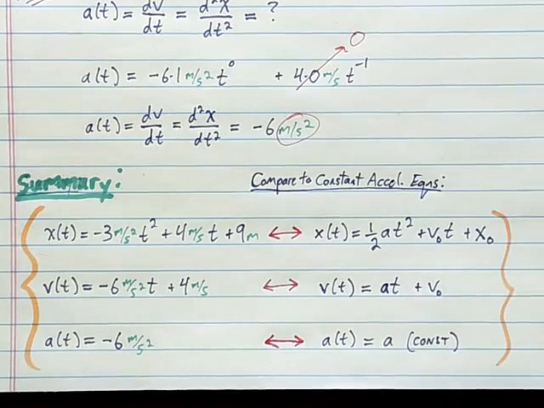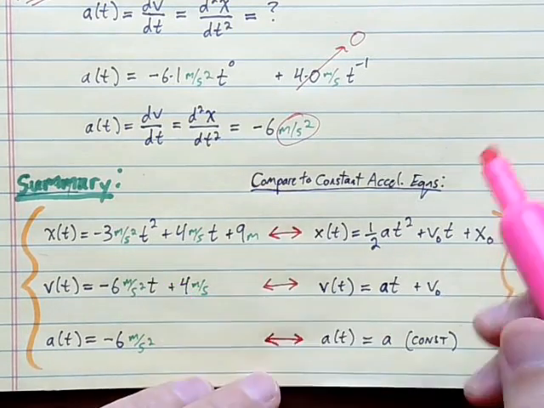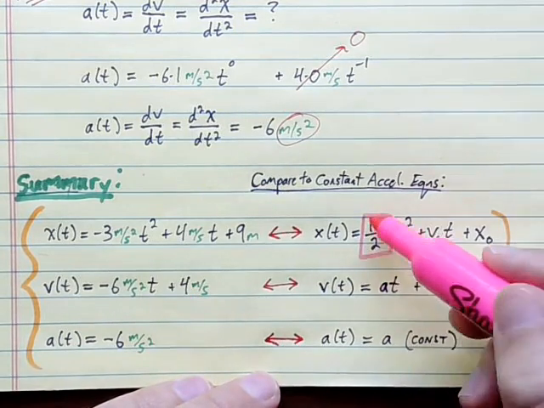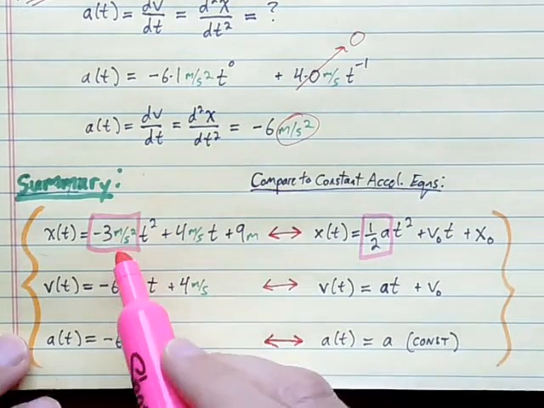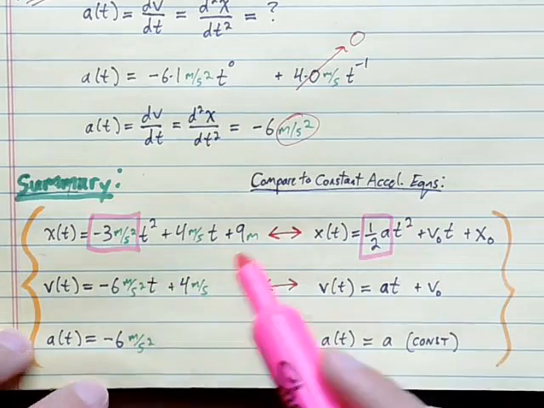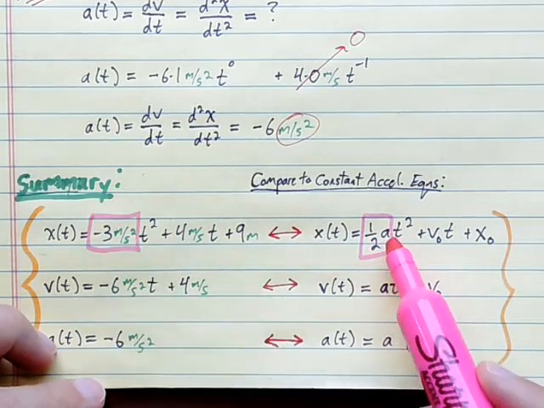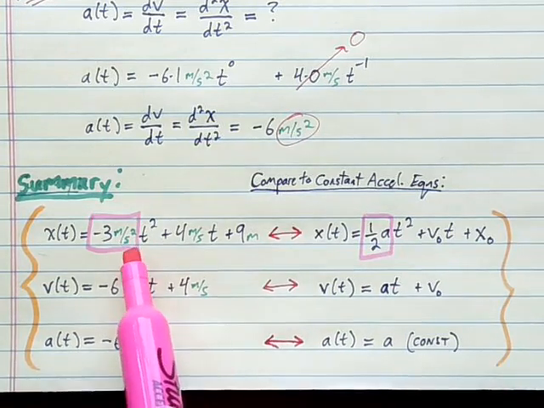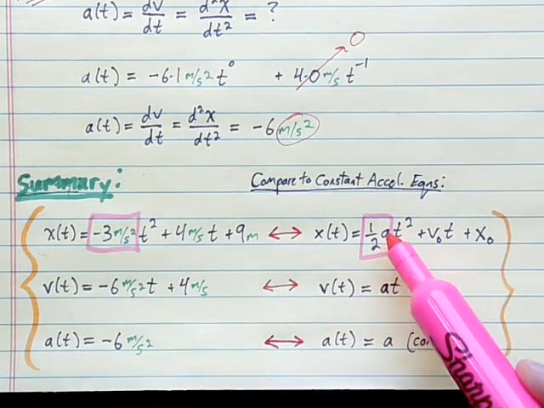So the first equation here, we can note a correspondence to the terms in our polynomial over here. In front of time squared is 1/2 acceleration. This is the coefficient of the time squared term. That corresponds to the -3 meters per second squared. Therefore, we see that -3 meters per second squared is identical to 1/2 the acceleration. And that's the significance of this little unit that was sitting in here. That hidden meters per second squared, it's there because this number represents an acceleration, half the object's actual acceleration.